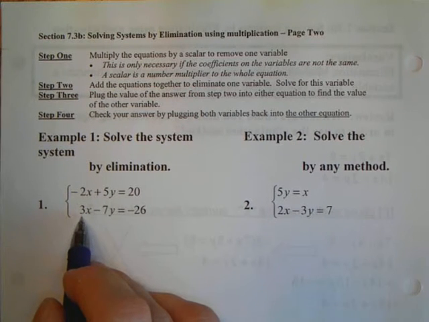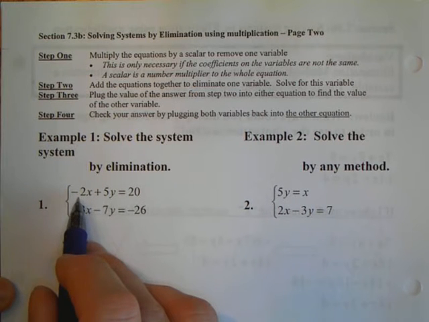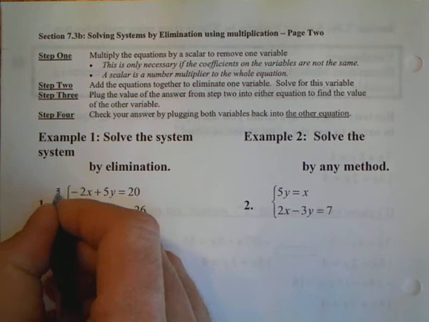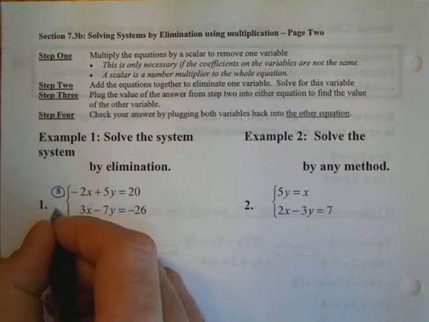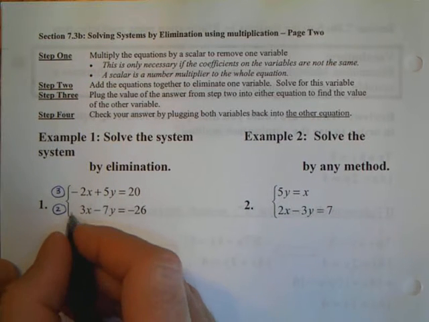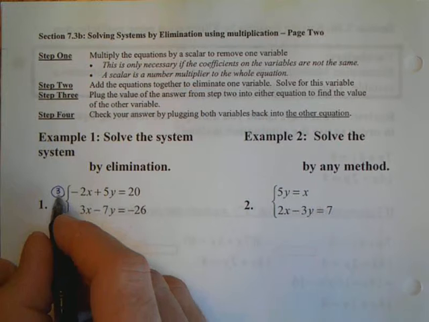As I look at 2 and 3, I think of the numbers 6 and negative 6. So if I can have my two numbers be 6x and negative 6x, then when I add them up vertically, they'll drop out. So I'm going to multiply the first equation by 3 and the second equation by 2. That's going to give me two new equations with coefficients that are opposites.